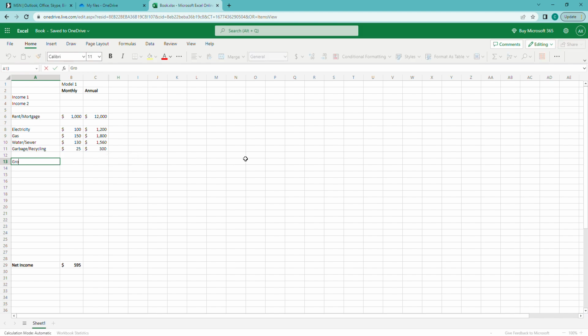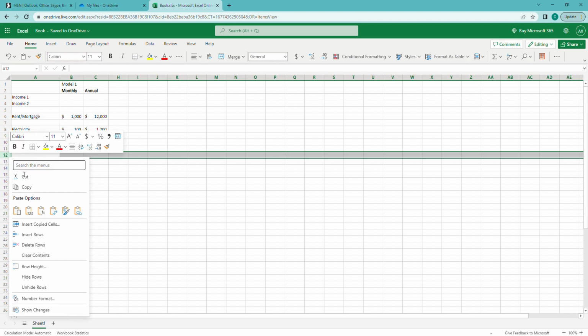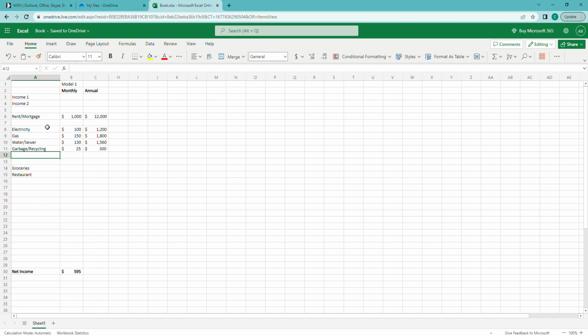We also need groceries to live and survive. You may want to include a restaurant budget or eating out. You should also probably include, as one of the critical categories, insurance of various sorts.